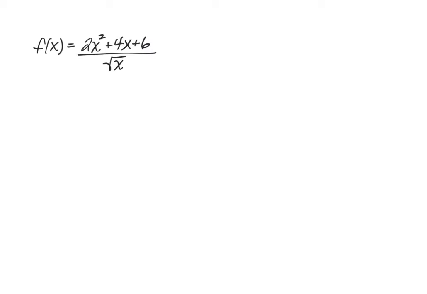If we're given this function and we are asked to find the first derivative, you have two options in this case. So one option would be to go ahead and do the quotient rule. So let's do that now. So we have the function on the bottom, which is the square root of x, and you might want to think of the square root of x as x to the 1/2 power and rewrite it with the exponent. So the bottom function is x to the 1/2, that's our low.